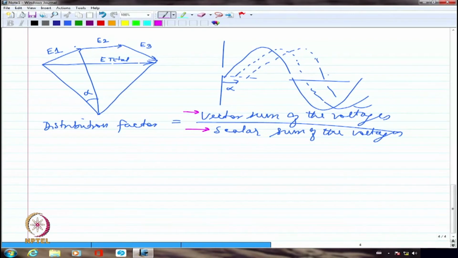Now if I draw a perpendicular bisecting this angle, and this is the perpendicular, this is 90 degrees, so this is going to be alpha by 2, this is also going to be alpha by 2. And I am trying to look at the value of half of this voltage. If I call this OPQ, I want to get OP by 2, from the midpoint to P or midpoint to O. That's what I'm trying to look at.